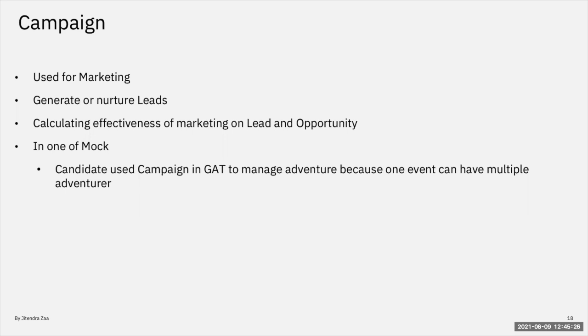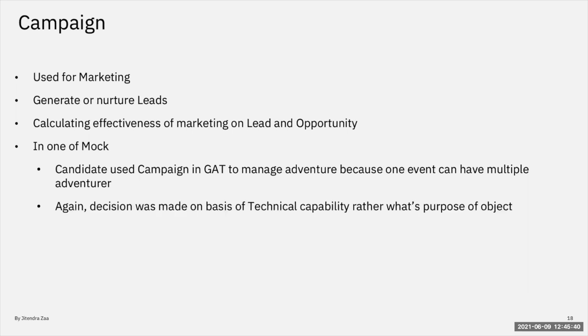Now the question to ask yourself: technically, of course, it's possible because we have campaign member and everything. But was that the purpose of the tour scenario, where we are nurturing the adventurer, nurturing the participant, right? No. So really, the decision was made in that mock on the basis of the technical capability of campaign, because campaign supports so many things. But really, that should not be the decision to choose the campaign object.